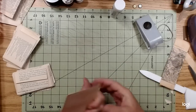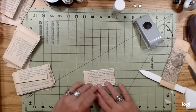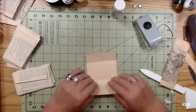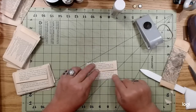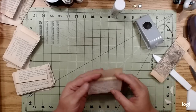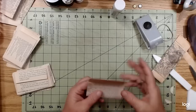So just to make that a little journaling card that you could write on - if you want to make sure that your text is right side up on your envelopes, turn it upside down before you fold up the bottom, and then the top and the flap - the base of the envelope will be readable. You could leave this just like that, put a paper clip on it, stick it into a pocket or whatever, and you just have a cute little envelope.